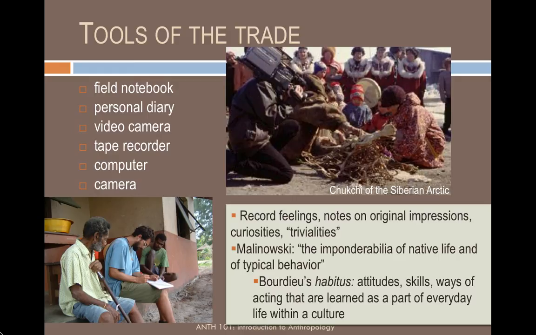The field notebook is also where you record things that perhaps don't quite make sense to you. A lot of times when we're doing anthropological research, things aren't very clear. We don't necessarily understand why people do things in a certain way. And it's only after very long periods of time that the picture starts to become a little bit more resolved. So a field notebook is a great place to just jot down these questions, like why do these people eat this type of food in the morning and this type of food in the evening? Why do they have very strong rules about that? It might not make any sense to you at first, but perhaps later it will start to become clear. And then you have that little reminder in your field notebook to say, all right, I was interested in that. I can do some further study.